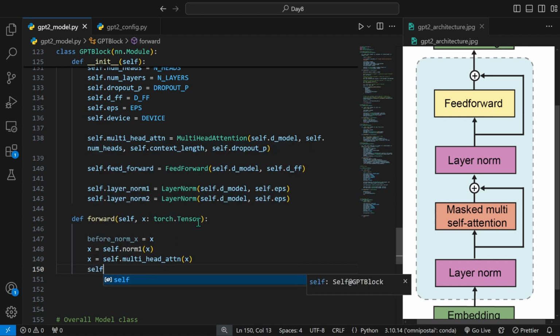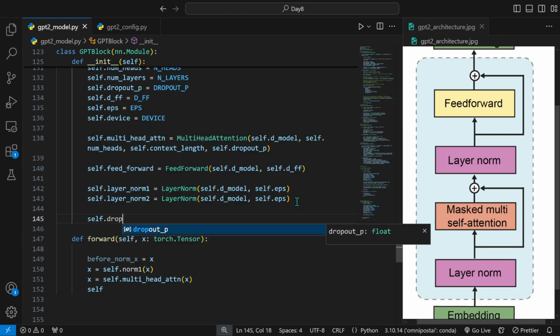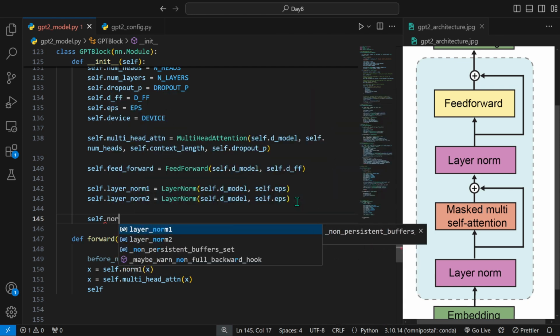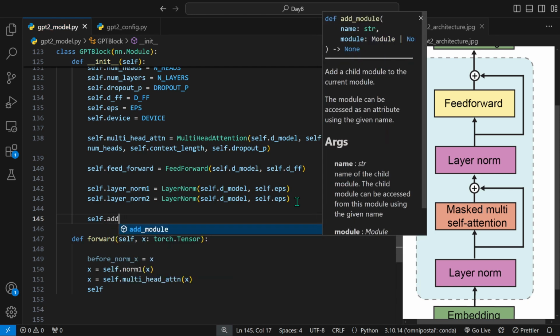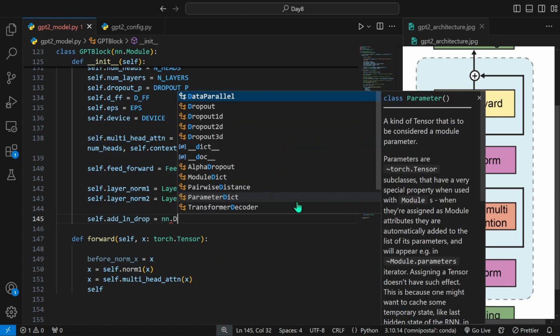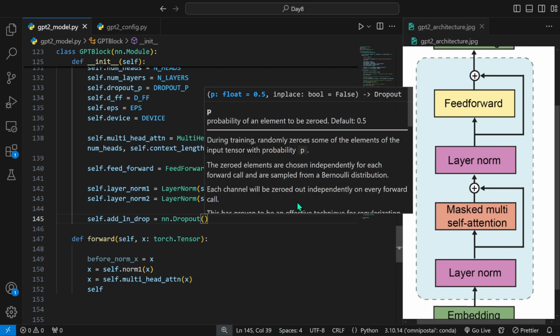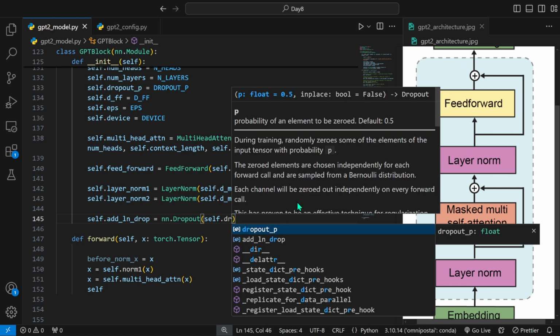Here we need to initialize a dropout. So self.dropout, let's put it as norm dropout, or what it is, I'm not sure. Let's have it as add_ln_drop, because it is used in the add and layer norm section. self.dropout with p.